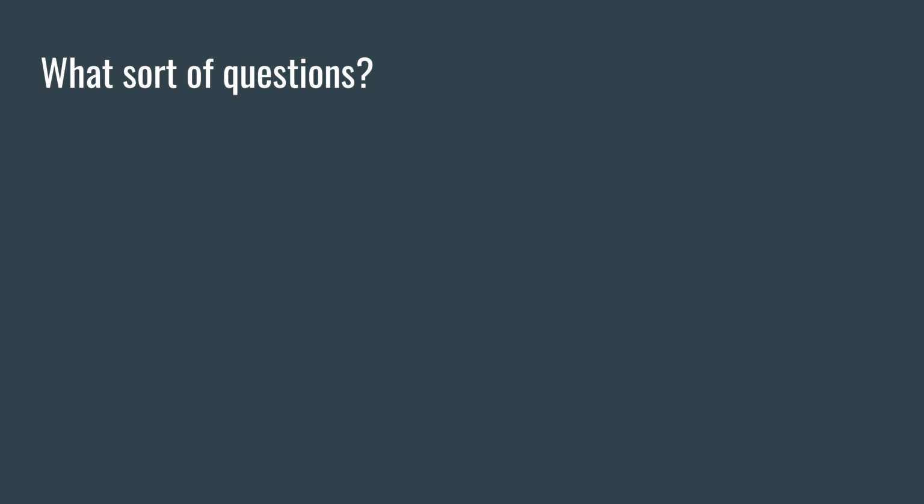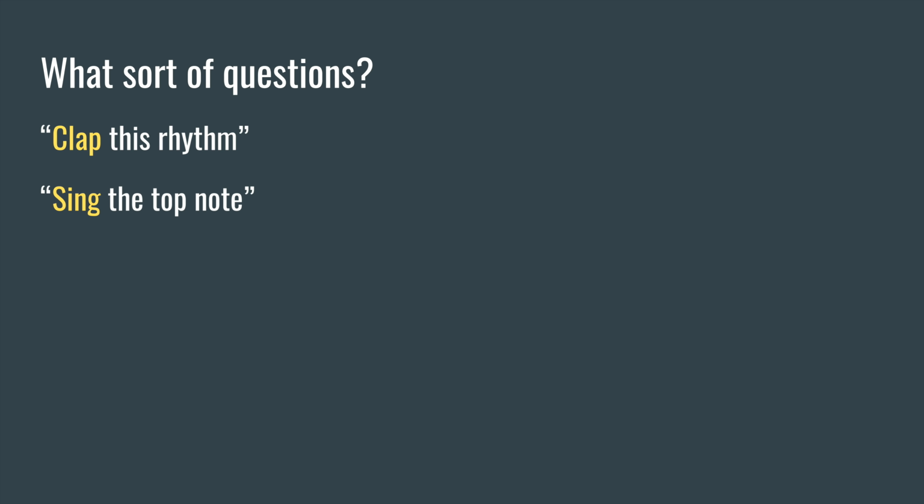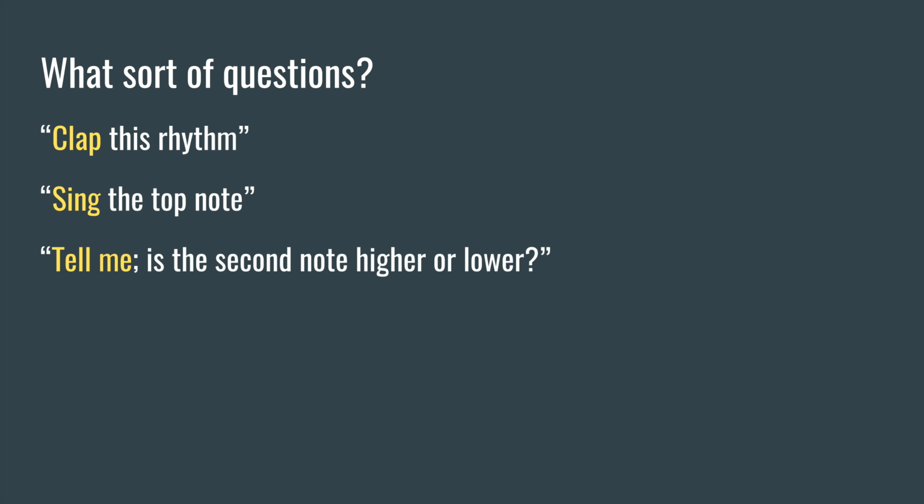So what sort of questions could come up? Well, there could be a number of different formats. One, you could be in a music school or in a hall somewhere listening to a CD and answering multiple choice questions. Or you could be in a meeting with the examiner or the head of music and they might ask you questions like, clap this rhythm, or sing the top note of this chord, or tell me is this second note higher or lower.